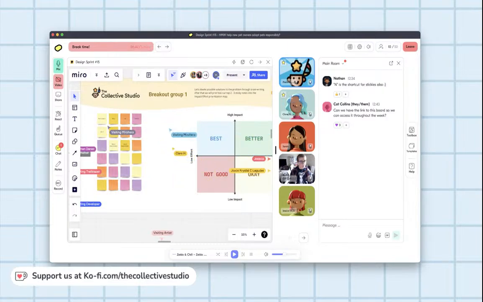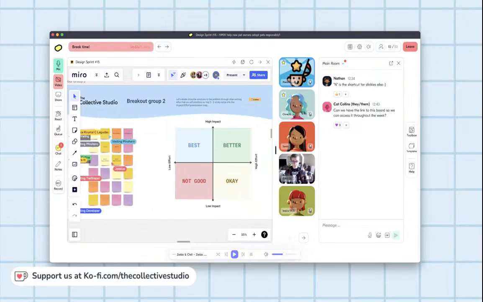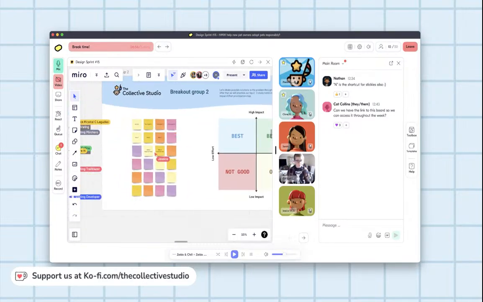Anyone want to assign themselves a sticky note for group 1? We have 1 yellow sticky note here. And then for group 2, can we get 3 more people?